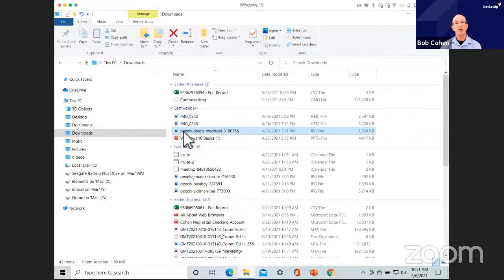I recommend you rename it right away so you know what it is, because tomorrow you might forget what you downloaded. And then it becomes a chore to go back and rename all your downloads. So it's better to do it quickly and move it into a folder that you want to have it in.